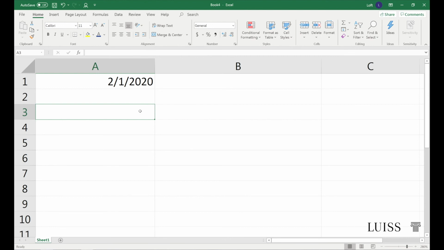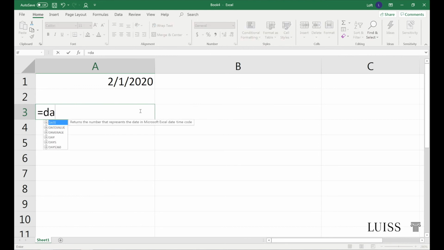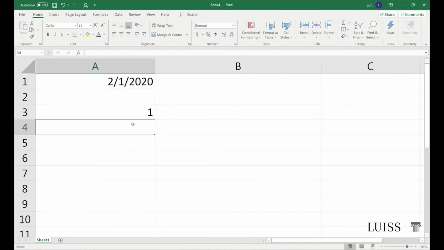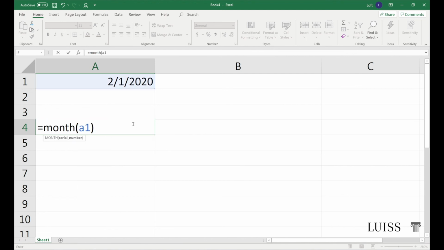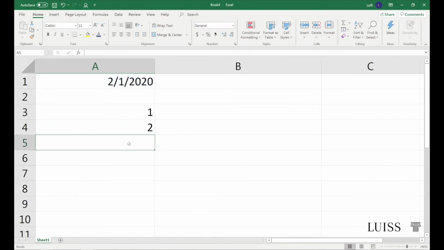Using equals DAY(A1), we will get the result 1. Using equals MONTH(A1), we will get the result 2, that is February.